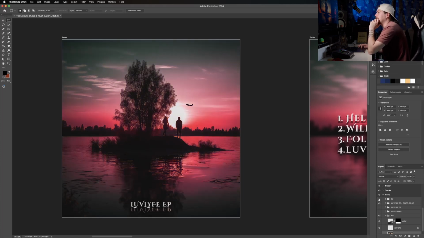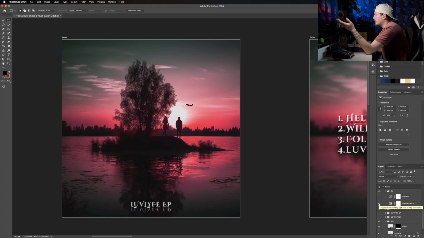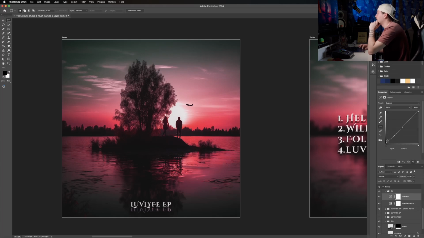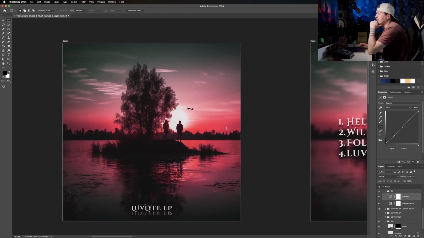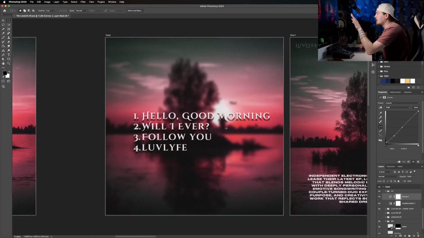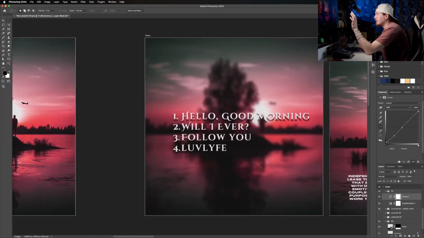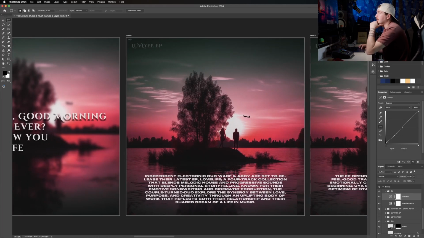Then, lastly, effects. So this is just very, very simple. Hue saturation to bring it more into our Wharf and RC world. It also made more sense for Love Life EP. And just some curves, pretty sure I just gave it the old S curve right up here. And that's that. Pretty basic if you know what you're doing and you can create a nice little piece of graphic art. The only difference between this one, the main cover art, and this is I just took Love Life and faded it out and put it on the top, and that is it.